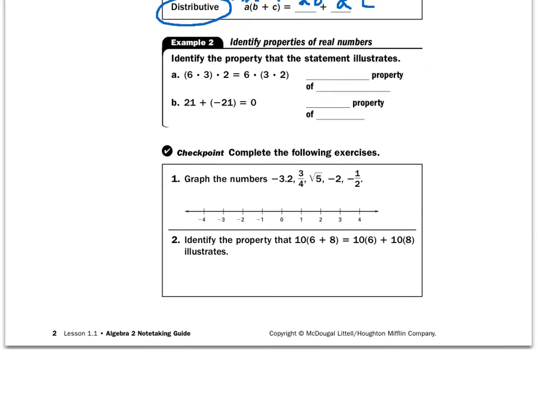All right, let's take a look at example 2. In example 2, we're working with a lot of different things here. But what's happening? You have (6 times 3) times 2 equals 6 times (3 times 2). That, to me, looks like certainly a multiplication problem. And what kind of multiplication problem? That's associative. You don't want to abbreviate that one. That's the associative property of multiplication. What happened on this next one? 21 plus negative 21 equals 0. That looks like the inverse property of addition.